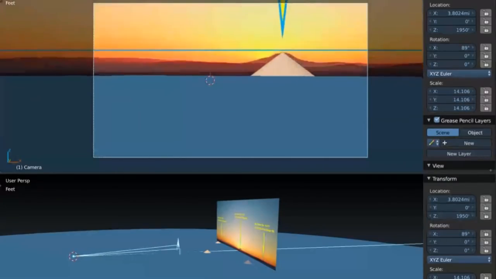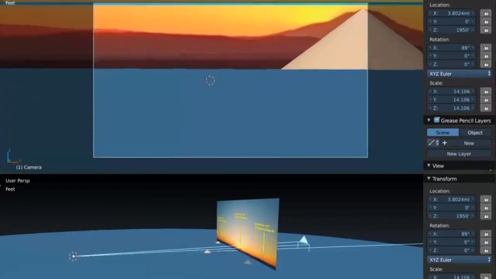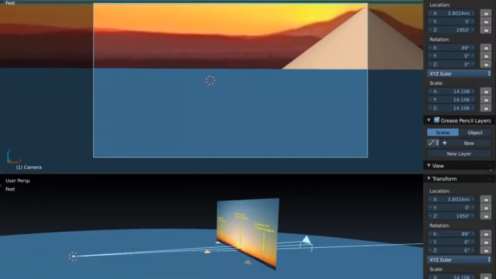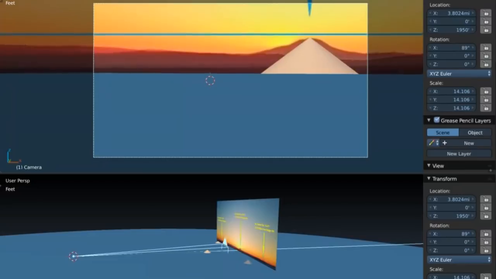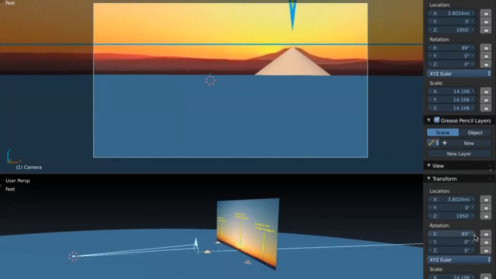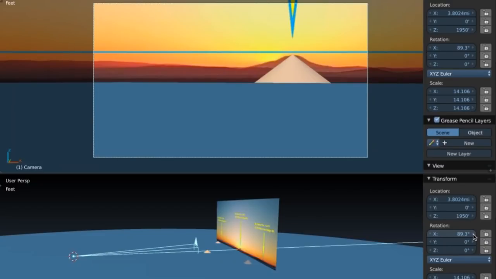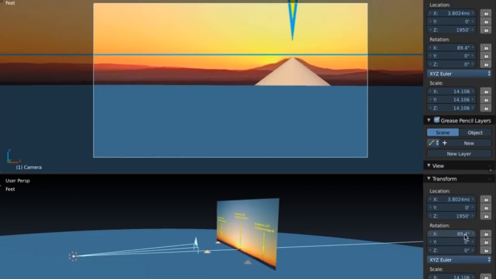You'll see that the horizon stays in the center of the frame because I've artificially tilted the camera down, right? I went a little too far, but it's probably half a degree or so, in that ballpark, 0.6 of a degree.